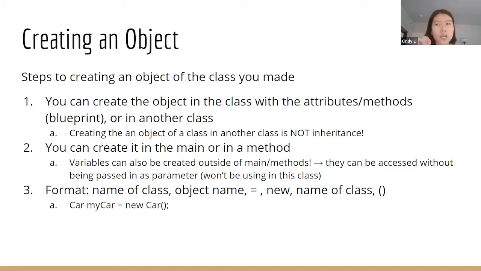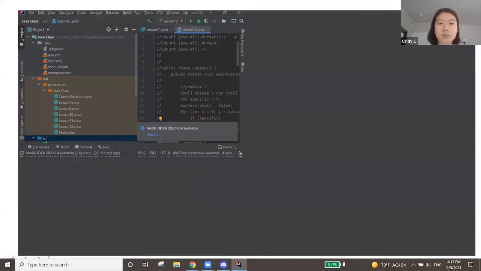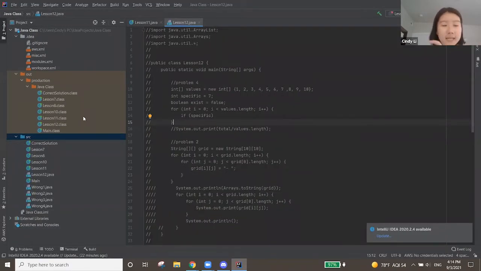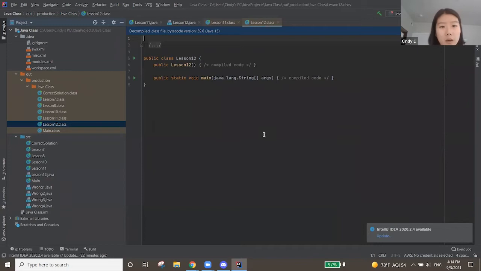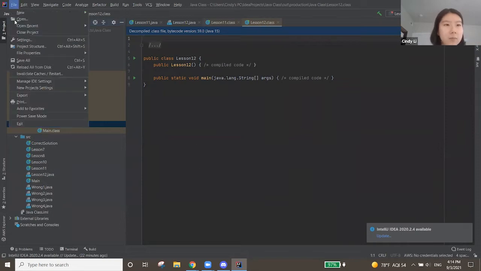I'm not sure how to do it in IntelliJ, but in most local IDEs, you have to have the two classes in the same package. I can show you real quick. So this is my IntelliJ IDE. What do I mean by classes being in the same package? This is what I mean. You can see I have lesson 7, lesson 8, lesson 10, lesson 11, lesson 12. These are different classes. You see, they have the word class here. That means they are different classes. But I can call class Lesson11 in class Lesson12 because they are in the same package, and by being in the same package, they are in the same program. So for example, this is in the same project.